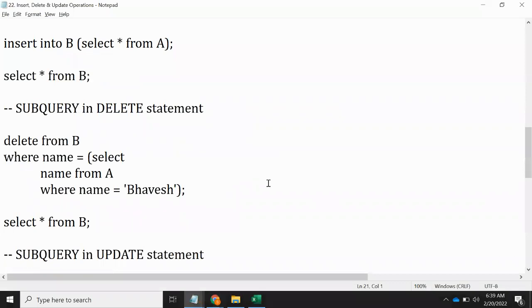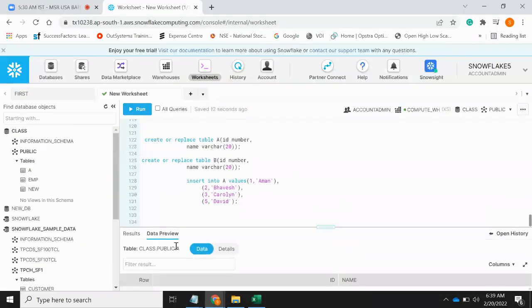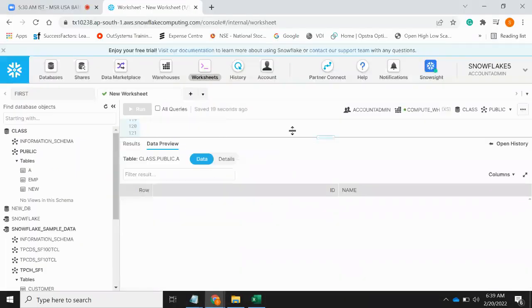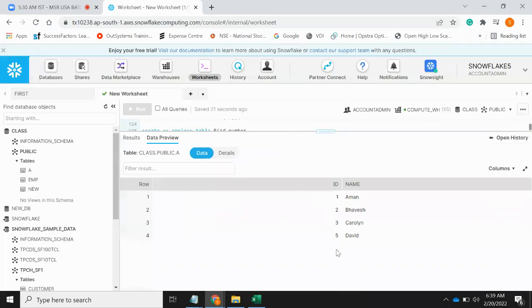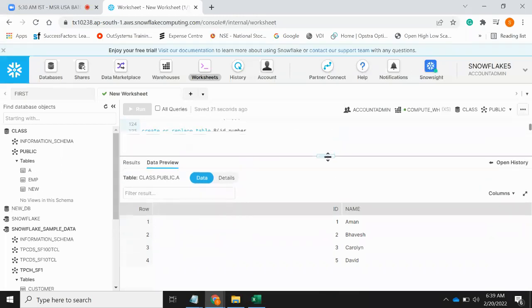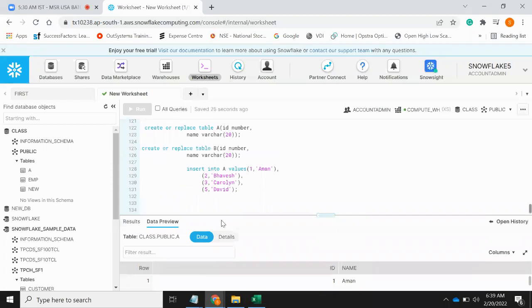Now for example, if you want to delete any records from this table, we can see some IDs. If I want to delete some IDs, what we can use is delete from table.